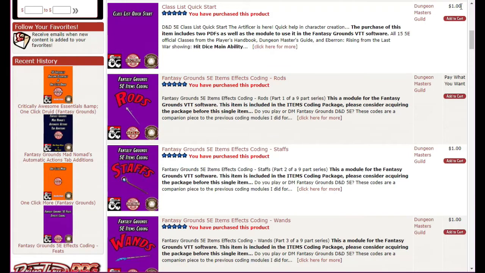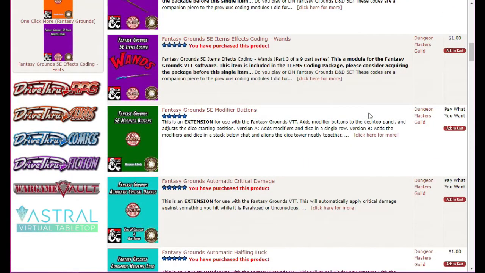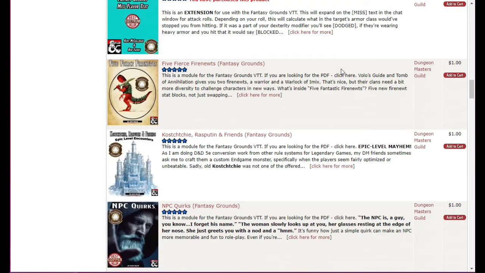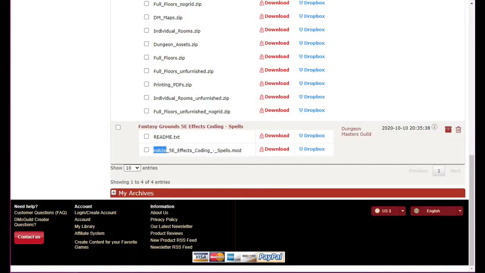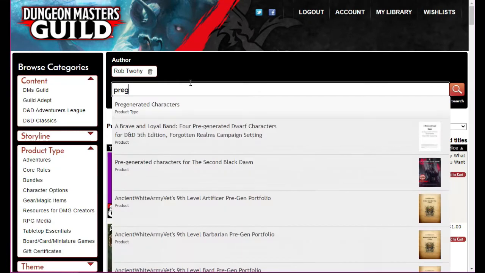The pay what you want and the dollar kind of intertwine, but looks like Rods is set to pay what you want. So you can pay 50 cents, you can pay a dollar, you can pay whatever you feel. You can even pay nothing, but anything you pay will help Rob Tui have more motivation. There is one specifically I wanted to point out for those of you that want to just get a quick campaign going and get people into it and going really quick. There is one, and I believe I have it in here. Actually, maybe we could search it. Wrong thing. This one. Let's do this and do PREG pregen maybe.